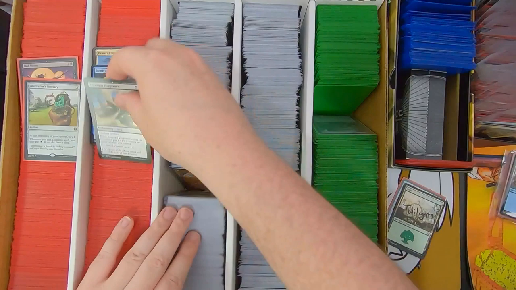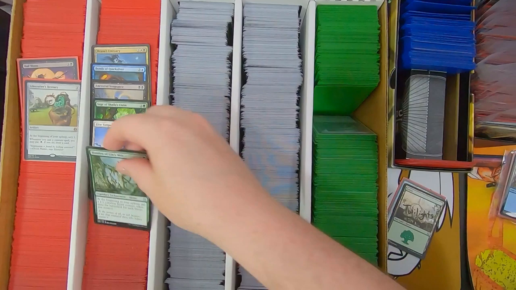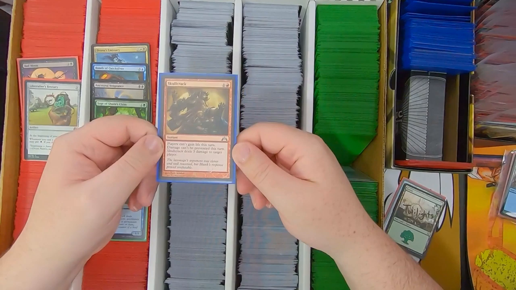Ancestral Vengeance. Sage of Shalai's Claim. Elite Vanguard. And a Honden of Life's Web. This one, a foil Thrumming Bird. Who doesn't like poison? Right? Or no, it's not poison, it's Proliferate. Proliferate's great. And a Skullcrack. There it is.